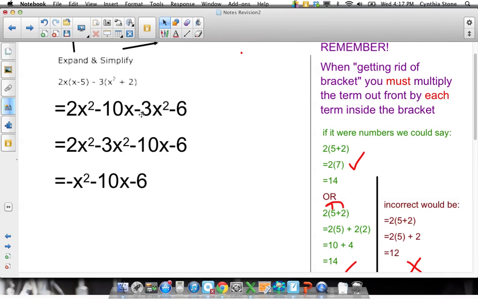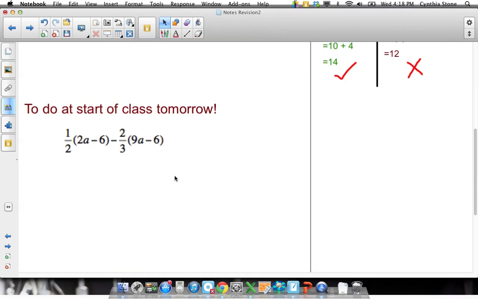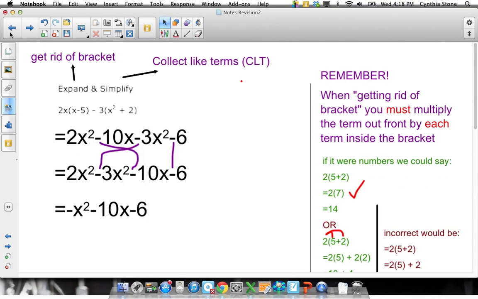Okay? Then you collect your like terms. Remember that minus. When you're collecting your like terms, this minus will follow the 3x squared, that's that one there. That minus will follow the 10, that's that one there. That minus will follow the 6. And 2 minus 3 is minus 1, so you can write minus 1, or excuse me, more simplified is just minus x squared. Minus 10x and minus 6 don't change. Okay, this one we're going to do when we get to class tomorrow, just because, as you can see by looking at it, it's a little harder, and we'll save that for class time. But that doesn't mean we're not going to do the next one, okay?